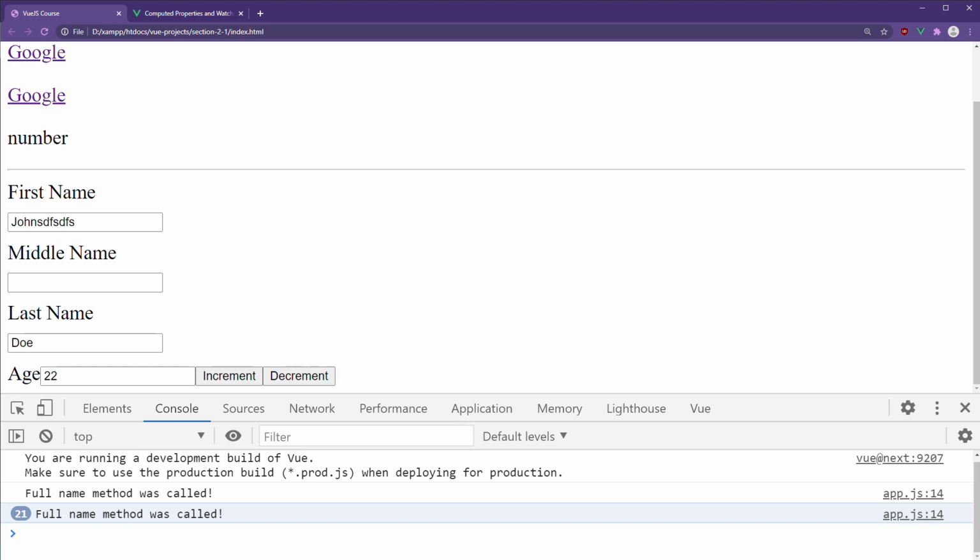This is the first problem with using a method for calculating a property. Whenever any of the data properties are updated, Vue will render the template again onto the page. This means that any methods in the template are recalled during the process. To be more precise, this applies to methods that are invoked immediately. We do have methods that are called when an event occurs. We don't have to worry about them being called on every render. The full name method is an example of a method called when we don't want it to. It's more desirable for it to be called only when it's necessary. That's possible thanks to computed properties. Let's learn how to use them.